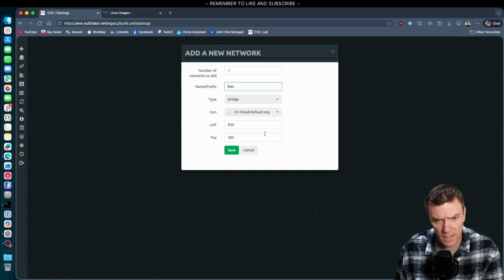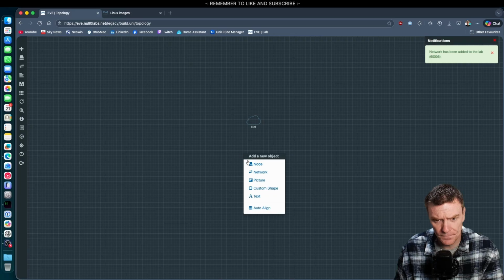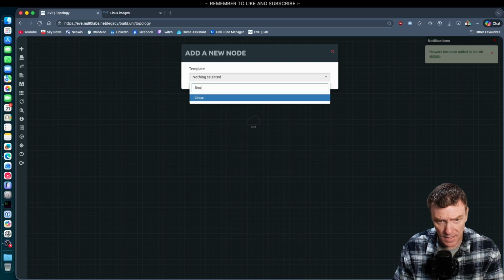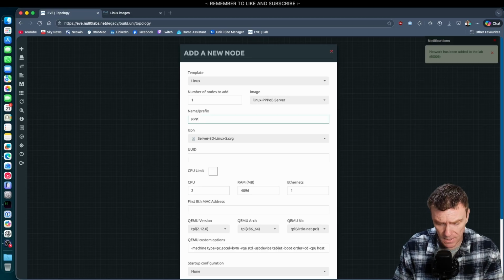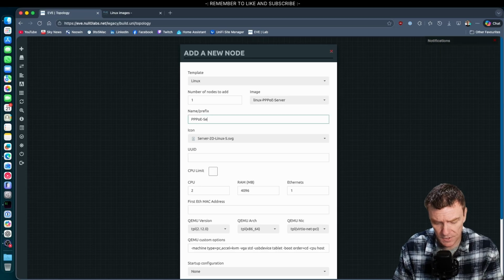So we're going to need network access to the real internet. And we're going to need our Linux node, PPPoE server. I'll give it 4 CPU cores. It's going to have 2 Ethernets.